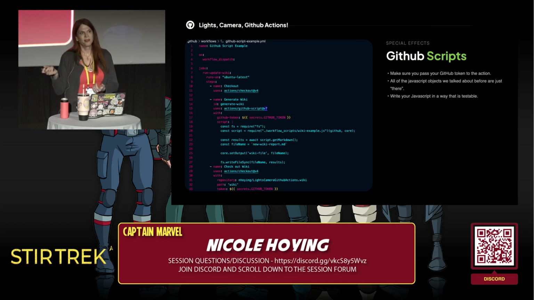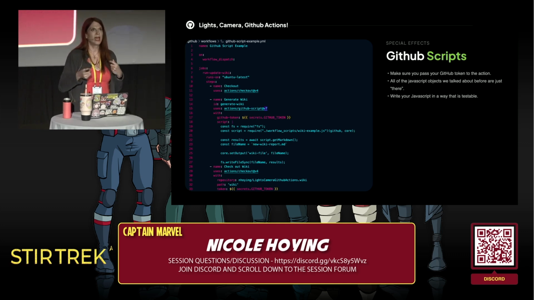One of the cool things about GitHub is that it has wikis, right? And you can access a wiki the same way you do any kind of repository. You can check out a wiki by just adding .wiki to the end of your repository name. And you can do commits and check in your markdown files and automatically push reports up to your wiki, all kinds of stuff with it.